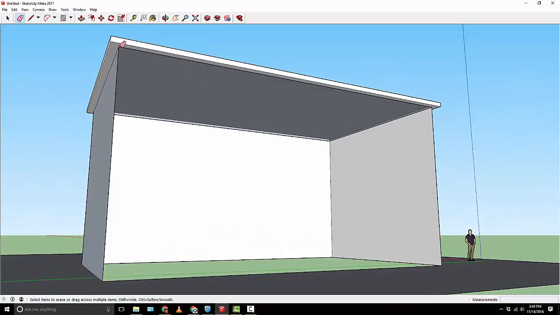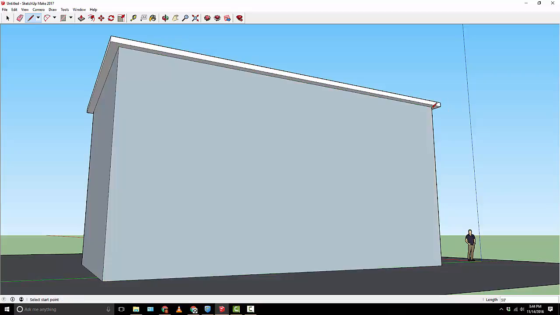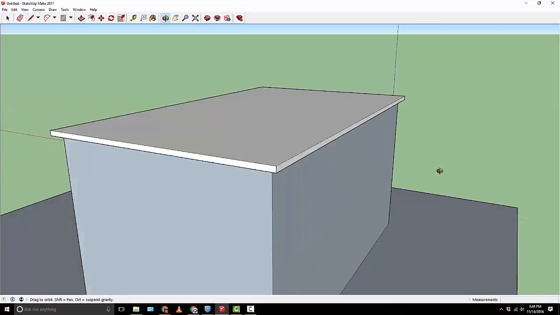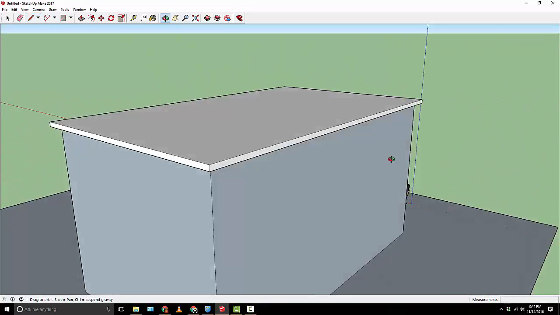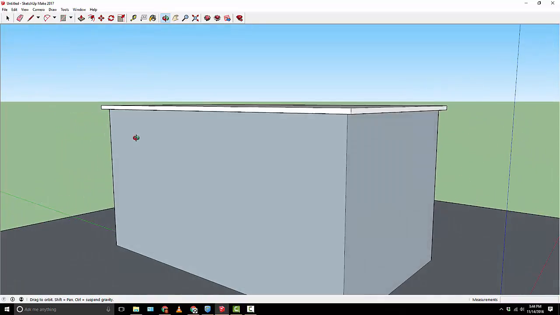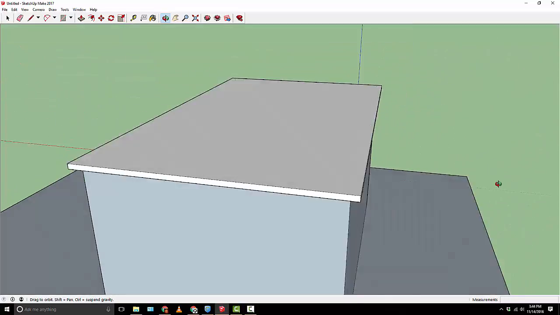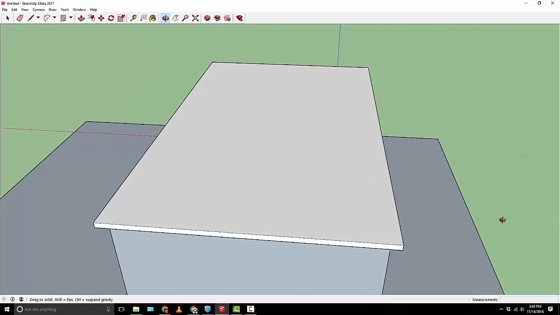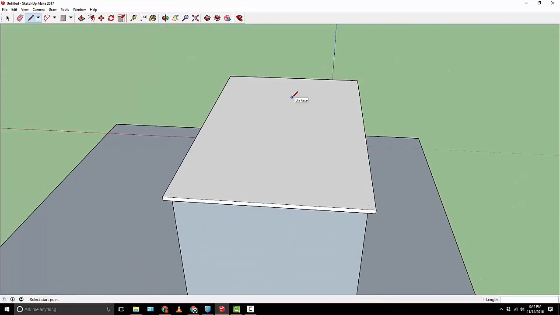I need to be able to see this corner and this corner, and I'm just going to grab my pencil tool, my line tool. It likes to snap, which makes things really easy. I'm going to draw a line from there all the way across, and my wall comes back like it was never gone. That might happen for one of your walls, it might happen for 3 of them, it might happen for all of them. Like I said, I'm not sure quite why it happens, but it's easy to fix.